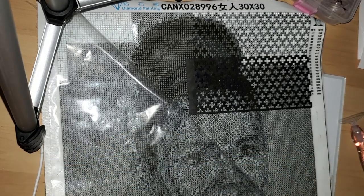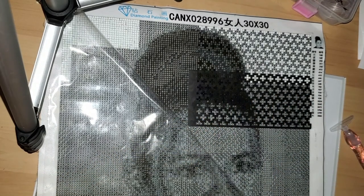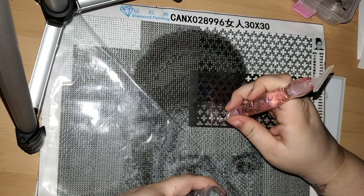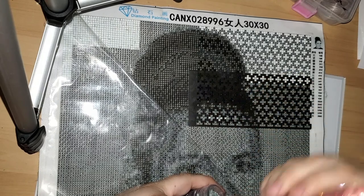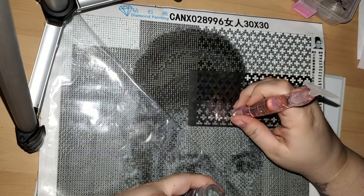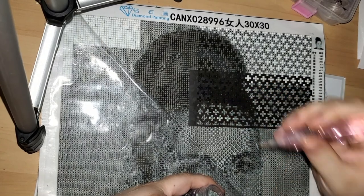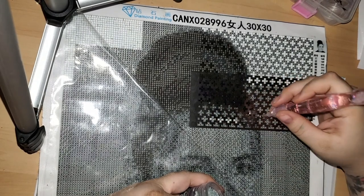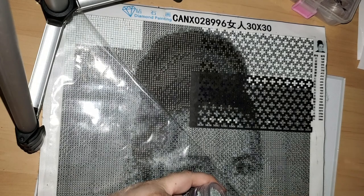And then I also ordered a couple more trial kits from Dreamer Designs, which I think are a really good deal. AB diamonds, like I said, have a special coating that gives them extra sparkle and makes them extra nice. So most of the time, trial versions do not come with AB. Like, Diamond Art Club has trial diamond paintings, and they do not come with ABs. But Dreamer Designs, theirs come with ABs on them, which I thought was really cool. You just pay the $8.95 shipping or whatever it is, which I don't mind. I don't mind paying that price for something that doesn't have the best quality diamonds.